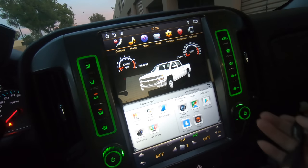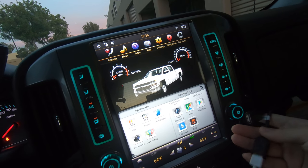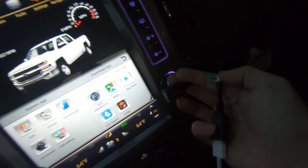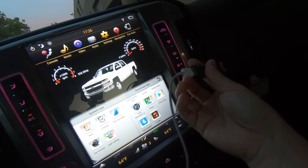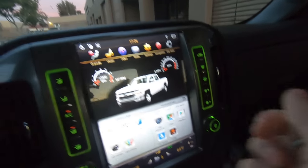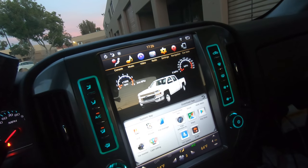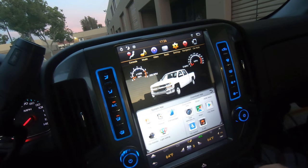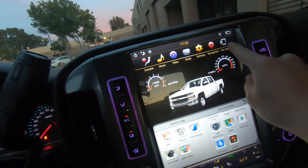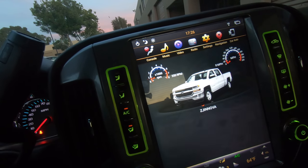Two ways to open up built-in CarPlay or built-in wireless CarPlay. Before that, there are two USB ports. Built-in CarPlay and built-in wireless CarPlay both use the same port. It's labeled USB 1 or it's labeled OTG. So you can see I have an iPhone cable hooked up right here. Built-in wireless CarPlay allows you to hook it up through wire or do it wirelessly through the unit. In this video, we're gonna do it wirelessly. Two ways to open up the Car Auto app, and that's through the Car Auto app at the top or the Zlink app. So let's press Car Auto at the top.